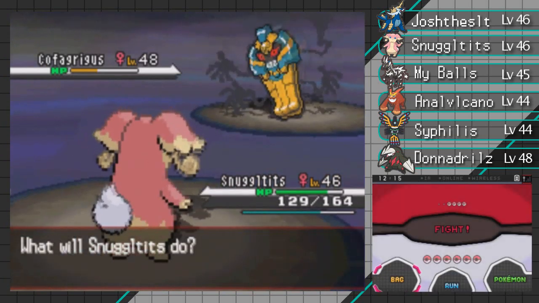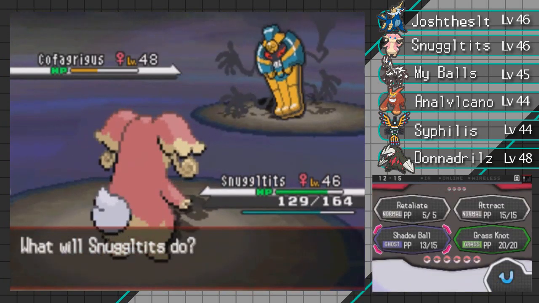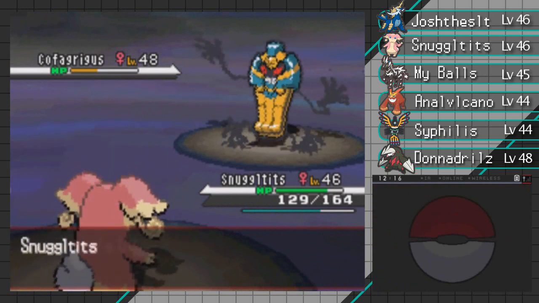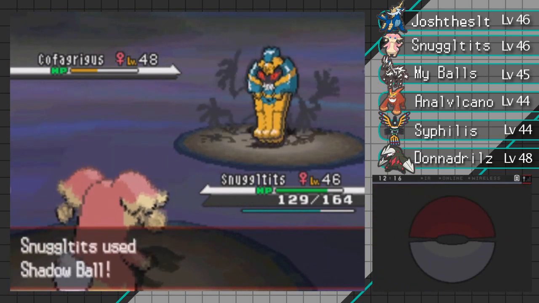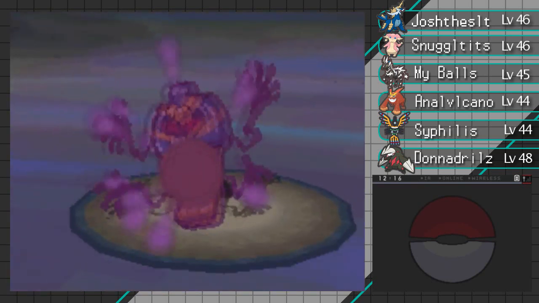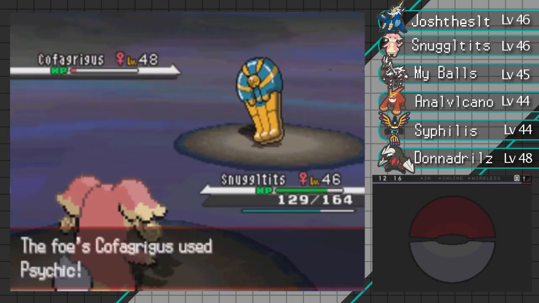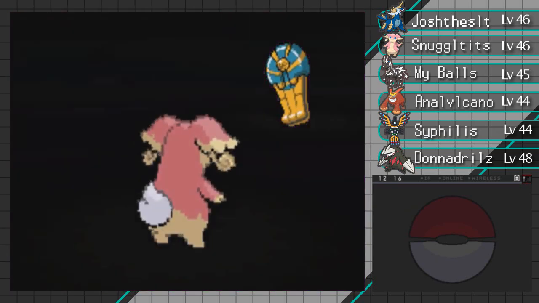Everyone cheer for Snuggletits. She's going to open this, and I think how this goes will determine how the rest of it will go. Oh yes! Quick Claw is the best! We're just gonna wear him down. Shadow Ball isn't the greatest, but she couldn't really learn Shadow Claw, so this is really all we had.